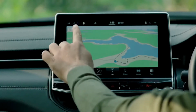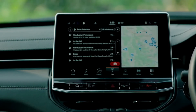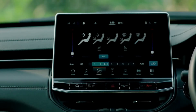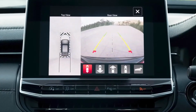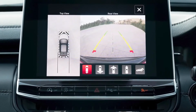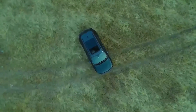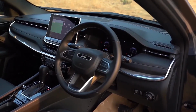So with the 2021 Compass, we've given you a super intuitive, easy to use user experience. We're doing things on the screen that's similar to your tablet or your smartphone, like gestures like swiping, pinch and zoom, drag and drop. When you want to use your features and your functions, we're getting you there in 2 steps or less, and in most cases 1 step. And when it comes to advanced safety features like a 360 camera, the way that we're presenting that information to you is simple and easy to understand just at a glance, so that you can keep your eyes on the road and you can feel safe while you're driving your vehicle. So the new Compass is more user-friendly, more engaging, and more intuitive, and you'll see that from the moment that you step inside the car.